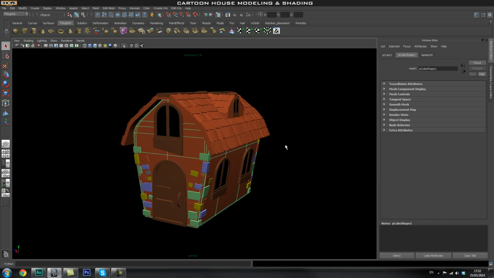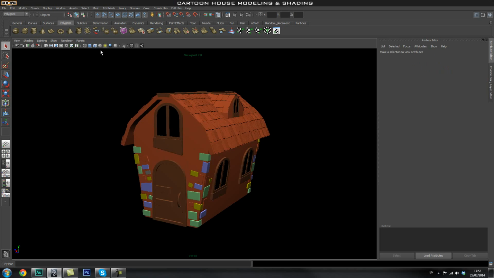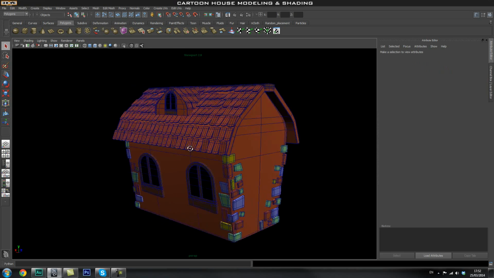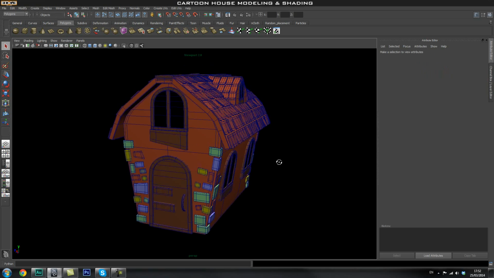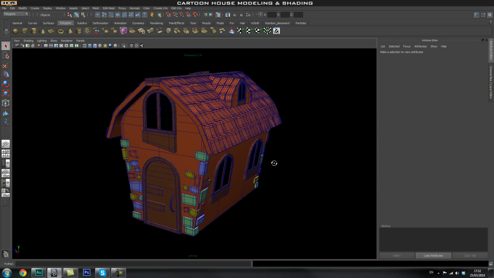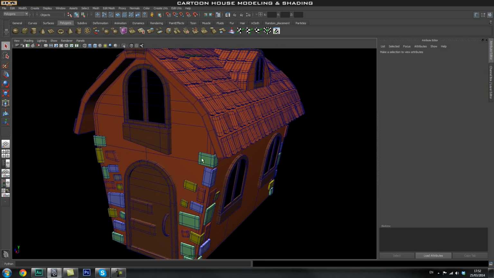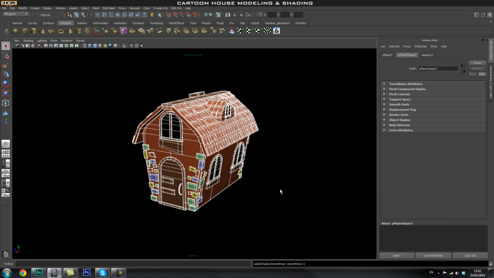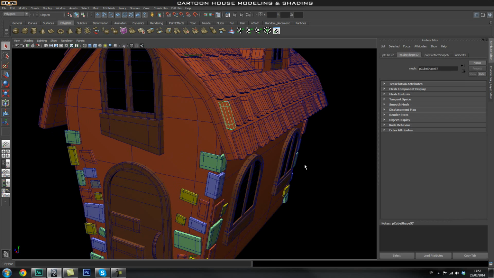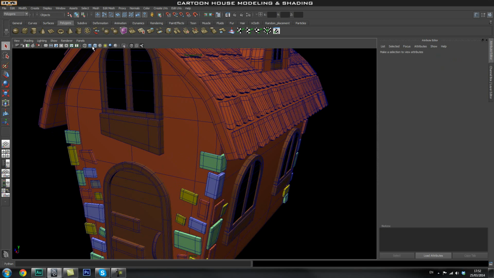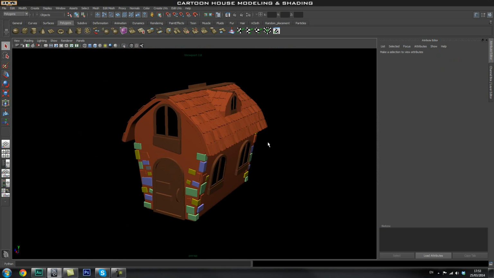First, I'm going to show you the mesh. This is the actual house we're going to be creating. This is the wireframe of it, so you can see what bits we're going to create. And if you notice, this is all subdivision modeling, so everything we can smooth, and that will make it look a lot nicer.